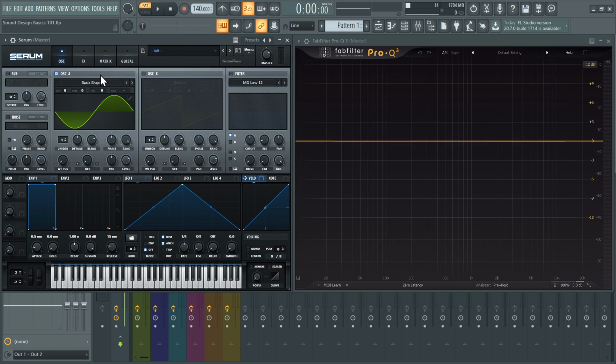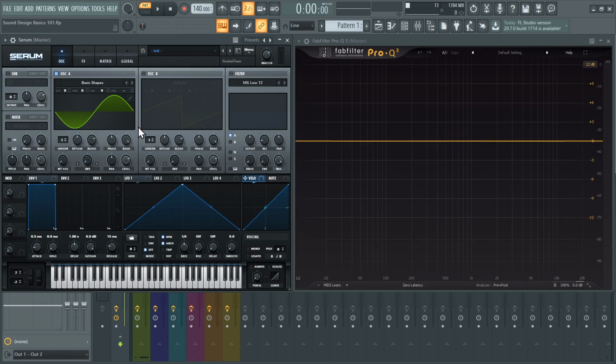So I'm actually using the synth Serum, okay? And if you don't have it, it's okay. You guys could be just learning off of it, okay? You guys do not need these synths. They're really good to learn off of. They're really visual, but you can apply this knowledge to any synth, okay?